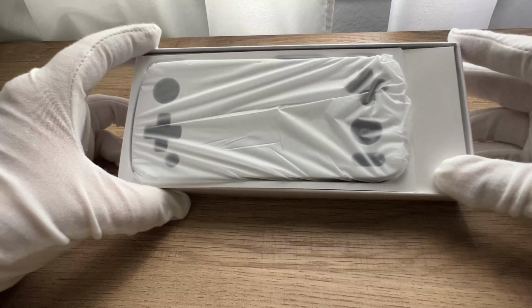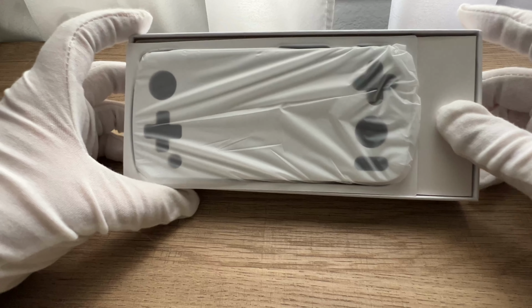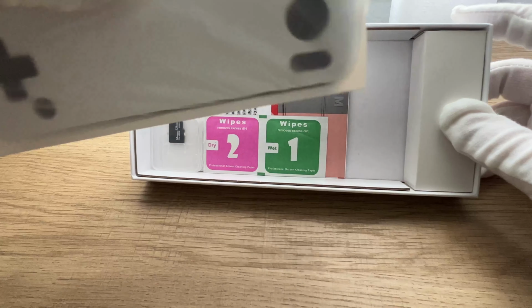All right, so here is the console. Looks like we have a box here on the side. I think they did this with the RG353M as well. Alright, so here we have it. I'm going to go ahead and pull the system aside.